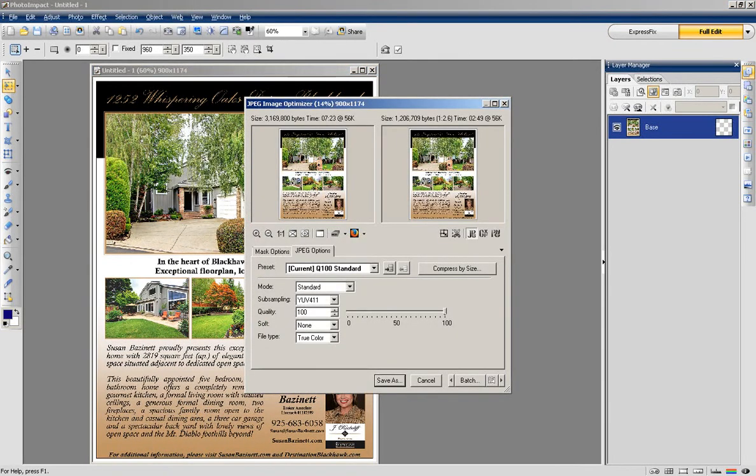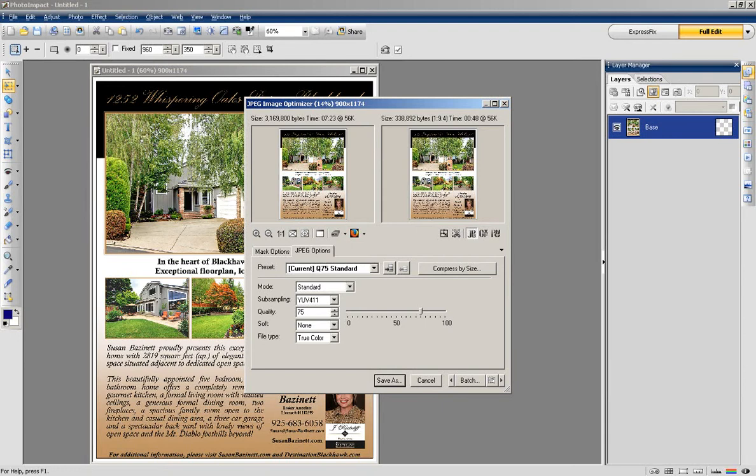And it's a good idea to use an optimization program to save it. IrfanView has one. You can save it at a lower resolution than what it is, because this photo originally is 3 megabytes, which is way too big to upload to your website. It'll take forever for people to download it and see it, especially if they have a slow connection or a cell phone. So it's best to reduce the resolution a little bit so it reduces the file size. This particular graphics program does it for me, but again, you can use IrfanView or any others.